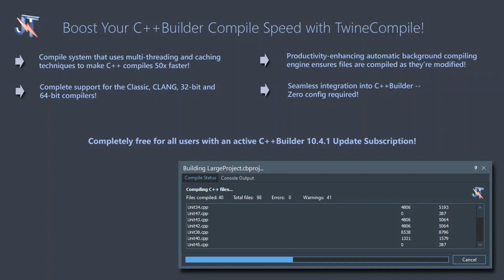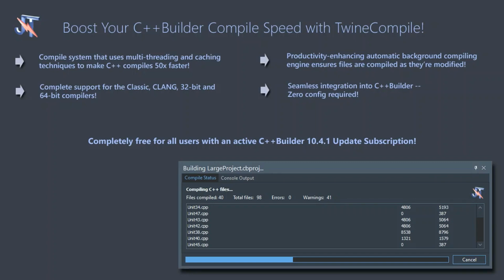It comprises a compile system that uses multi-threading and caching techniques to distribute the compile of your project across multiple processes and optimizes the file access through the caching system to make the C++ compile process run many times faster. Some users compiling big projects on AMD Ryzen Threadripper processors have reported compile speeds of over 50 times faster than the IDE's built-in compiler.